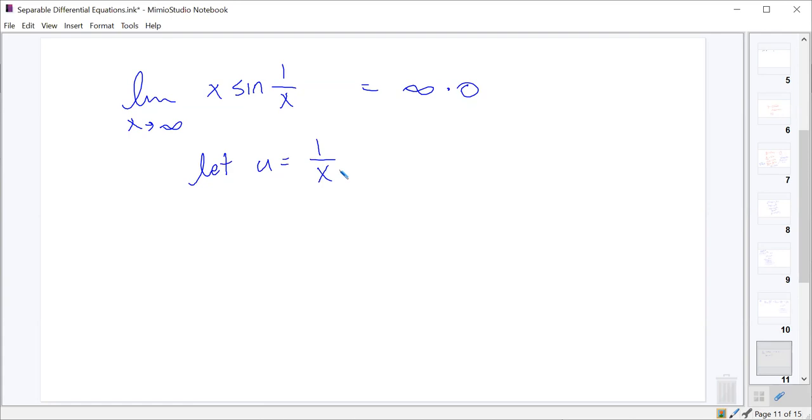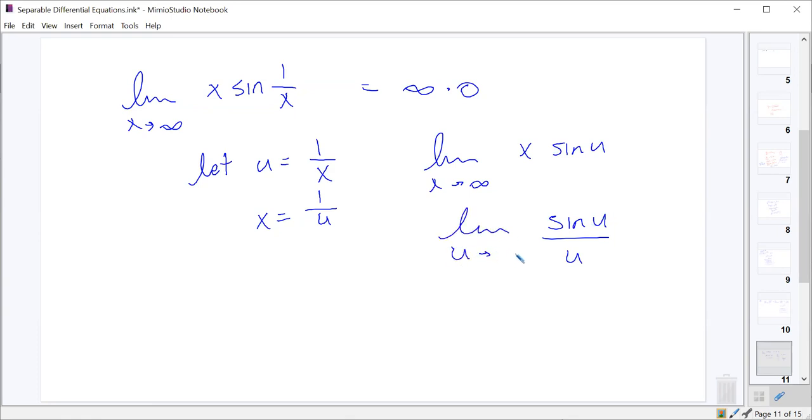The reason we're going to do that is because, for one, it turns this into the limit as x approaches infinity for now, of x times the sine of u. It gets rid of this 0 that we have. But how could we rewrite x? X could be rewritten as 1 over u. And so I could replace this x with 1 over u, which turns it into this nice form that we are very used to, right? Sine u over u. And if u is approaching 0, what would this be?